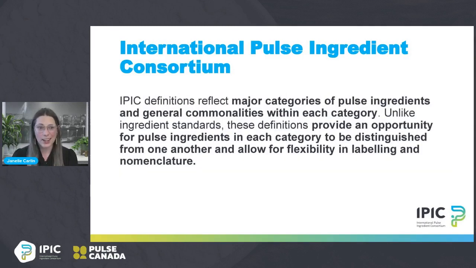So I'll mention it again, these major categories reflect commonalities and provide an opportunity within these categories that are quite broad to still allow companies to distinguish themselves from one another and have that flexibility in labeling and nomenclature because they're being housed under this organization. They're not rooted in law. So they do have that flexibility to be changed, like we saw looking for some feedback there on that pulse protein concentrate definition specifically.